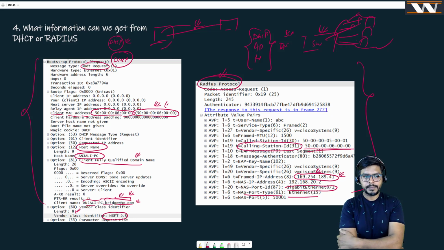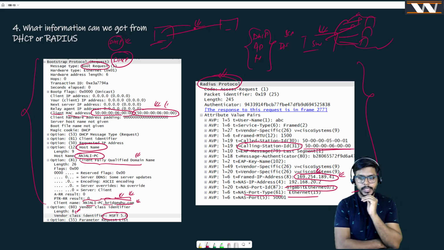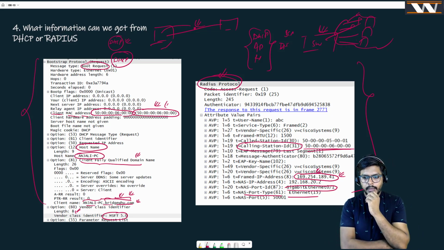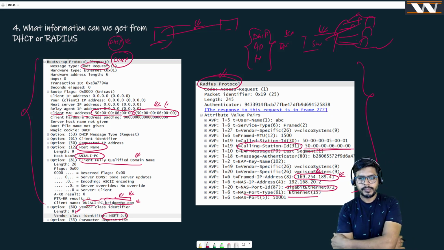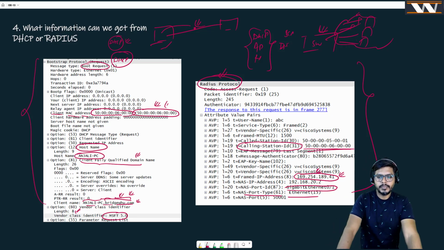Okay, thank you, Vishnu. I wonder, is it possible to use the device's serial numbers with MAB? Device's serial number. Yeah, for example, some kind of printer, let's say. In our company, we know the serial numbers of the devices, and we would like to use this information with MAB to authenticate the devices.